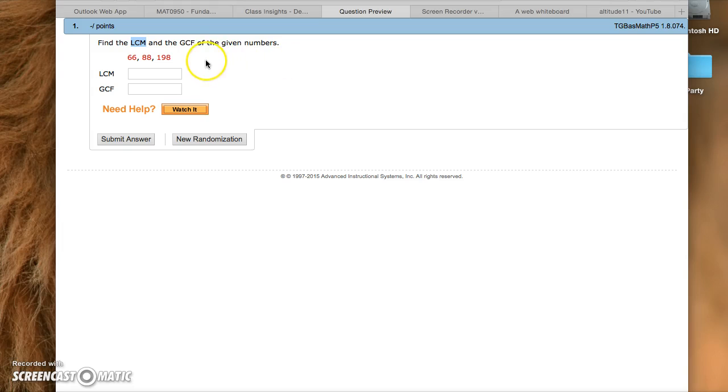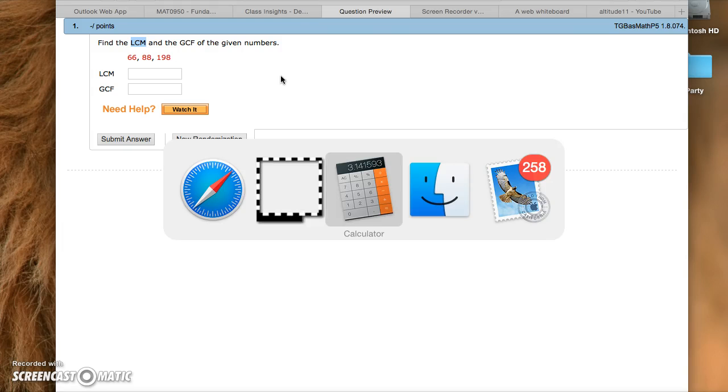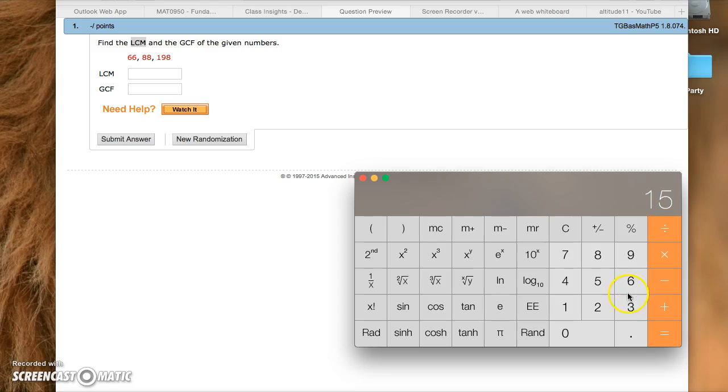So remember guys that every number contains a set of multiples, and you get that set of multiples by multiplying a number by the integers, starting with 1 and then going up from there. So we could take a look, for instance, at our number 66, and we could find its multiples by taking 66 and multiplying by 1. And obviously we get 66. That is the first multiple of 66.